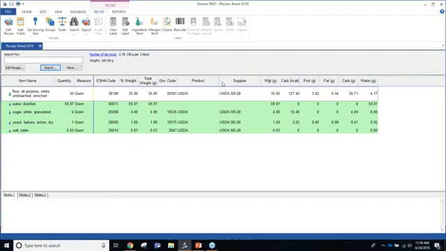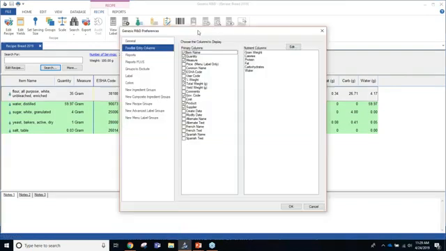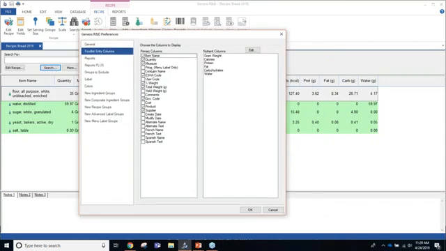And then we have several other columns that you may or may not want to see. Honestly, I don't know what the default set of these columns is because I've changed mine around so many times. Ben's probably the same way. But you can select which of these columns you want to see. Do that by just right-clicking anywhere in the screen and then Display Columns. What that will do is bring up a list of primary columns that you can choose, just check or uncheck to see or hide.